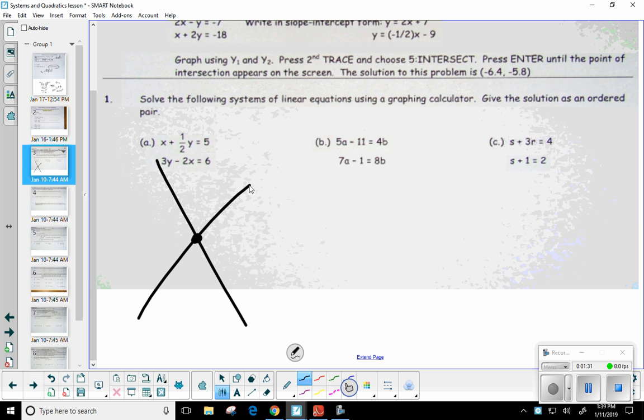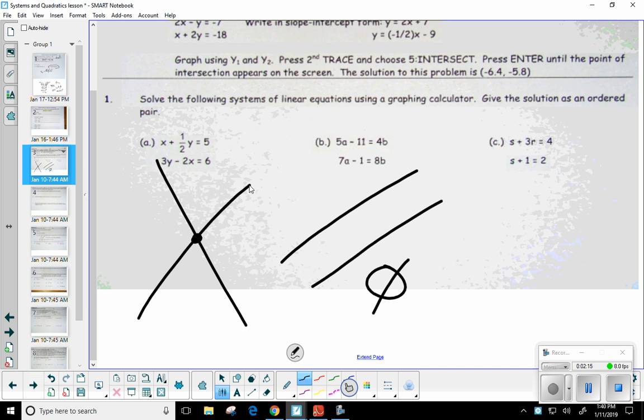So there's one solution. There's another way two lines can interact in the plane. What's another one that I'm thinking of? It starts with a P. Perpendicular is correct, but that's just a specific form of intersecting. What's the word I'm fishing for if they never touch? Parallel. They could be parallel to each other. If the solution is based on where these touch, what's my answer if they never touch? There's no solution. There is no ordered pair x and y that's going to make both true at the same time.